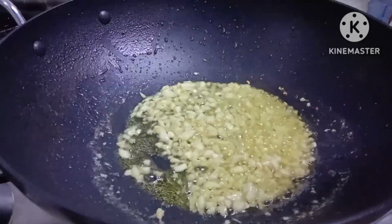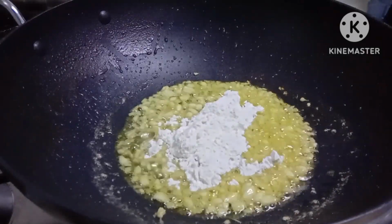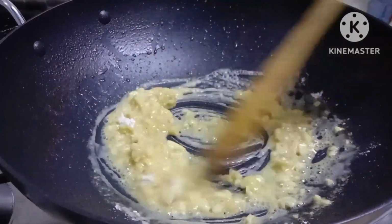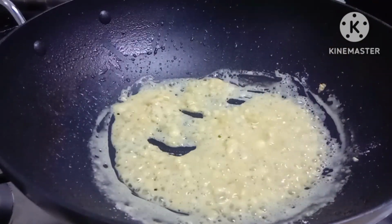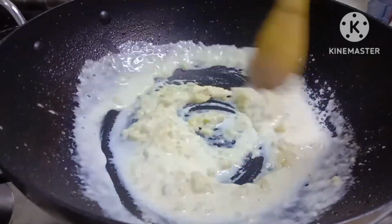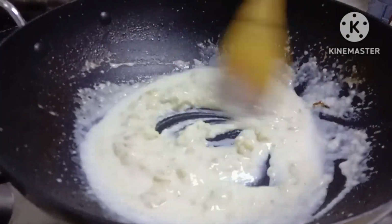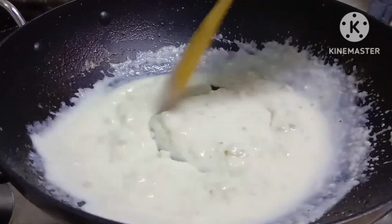So now we will do the sauce. First I put butter and then garlic. And then flour. I put 2 tablespoons of flour. That's it. Just mix it, guys. And after mixing the garlic in the flour, I put the milk. This is the fresh milk that I bought. Just mix it well, mix properly until this consistency. That's it, guys. This will be so yummy.